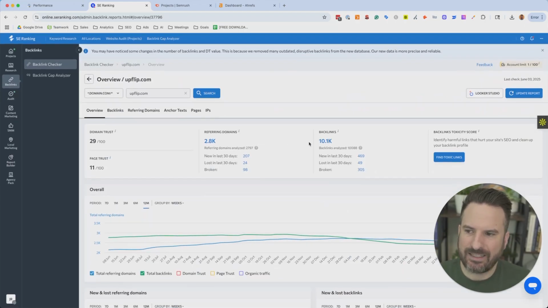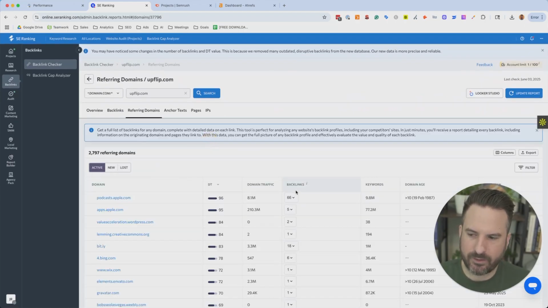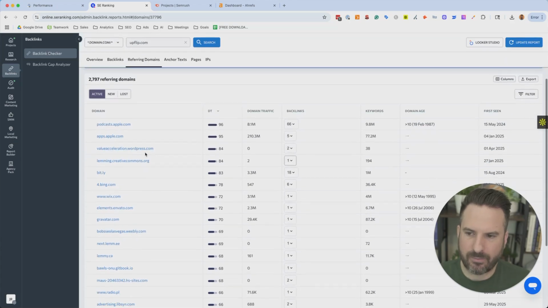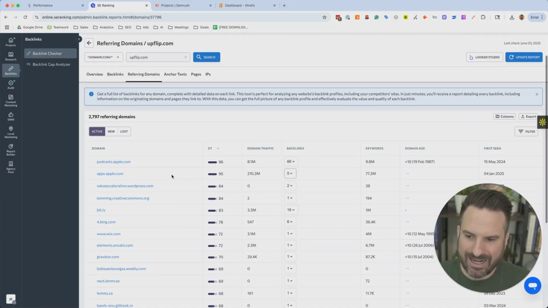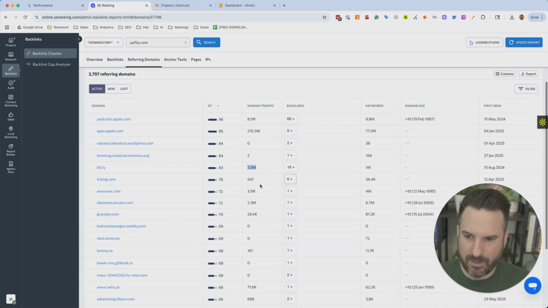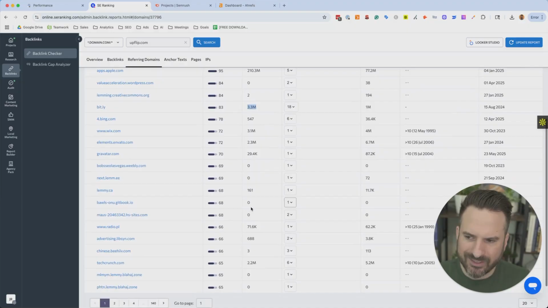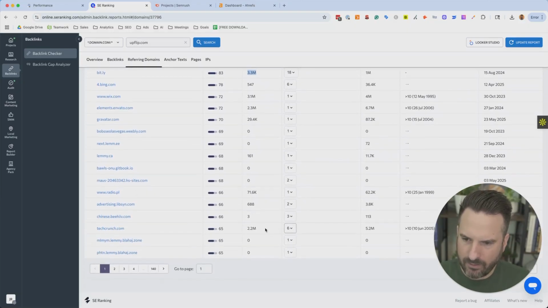What I like to do here is just click into referring domains. This gives me all of the backlinks my competitor has, sorted by referring domains. You can sort a bunch of different ways. Domain traffic is important to me. In this case, we can see high domain trust, no traffic, so I really don't care about this website at all. Most likely they have the domain trust from WordPress because they're on a subdomain here. Traffic, I really care about a lot with backlinks. If the website itself gets a lot of traffic, it's a good sign to me that the backlink is quality.